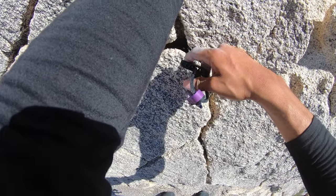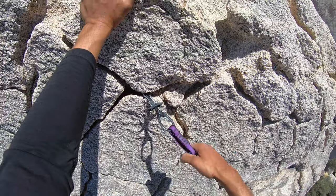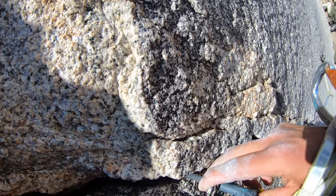This one gets slotted in like a nut. I feel like that inspires the most confidence when you get to slot in a cam and all four lobes are still engaged. Makes you want to whip on it all day.